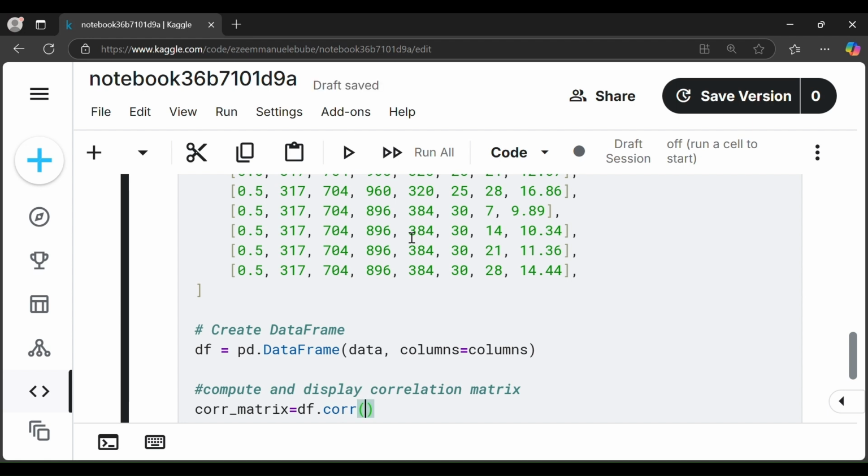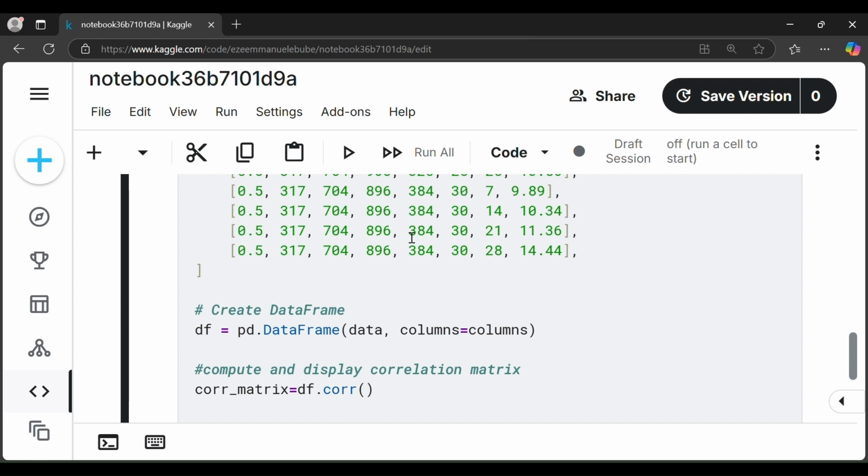We open our parentheses. This line uses the corr method of the data frame to calculate the correlation matrix. The correlation matrix shows the relationship between the columns in the dataset, just like we have said earlier. The columns are the parameters, the content of the dataset.